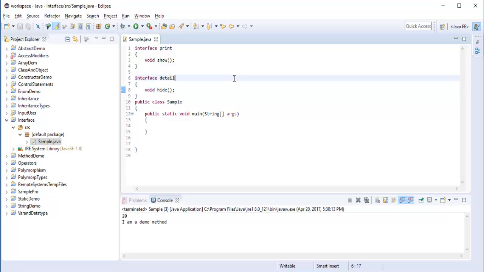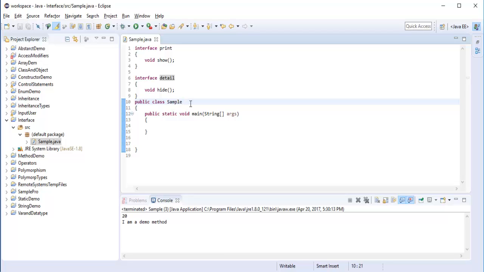Now, to this class I'm going to implement both the interfaces. The objective is: if a class implements multiple interfaces, or an interface extends multiple interfaces, it is known as multiple inheritance.